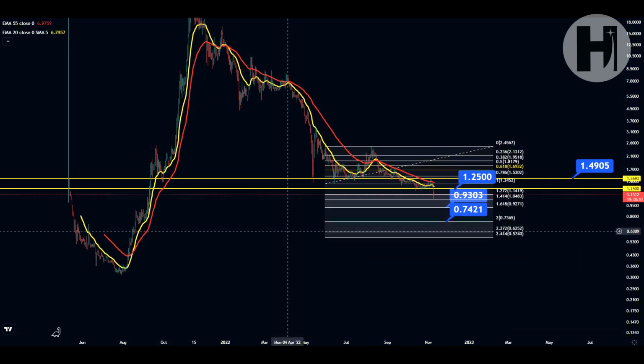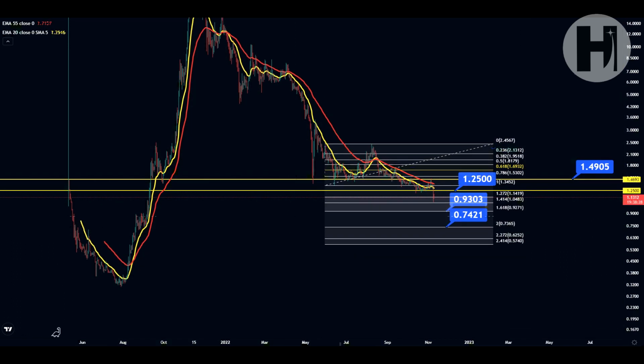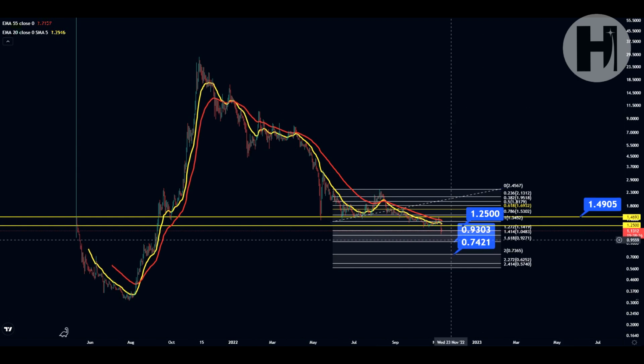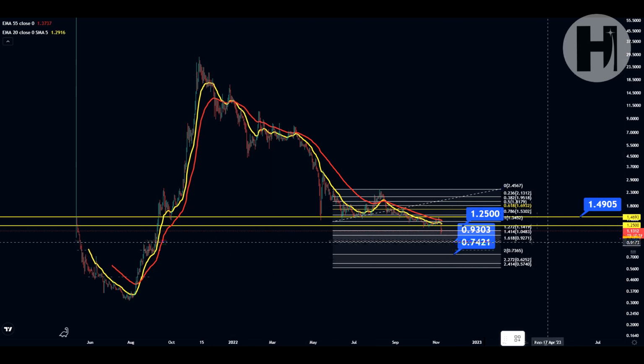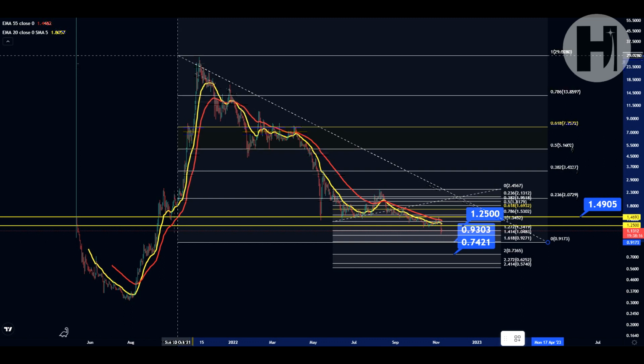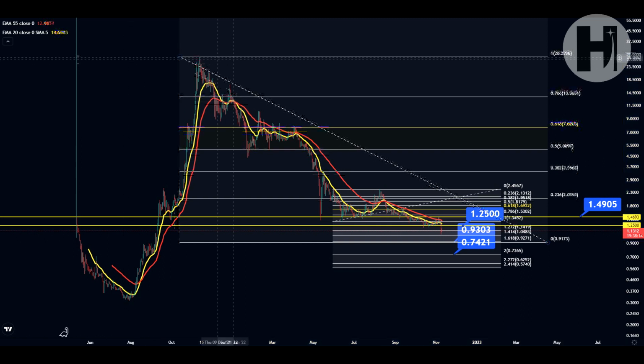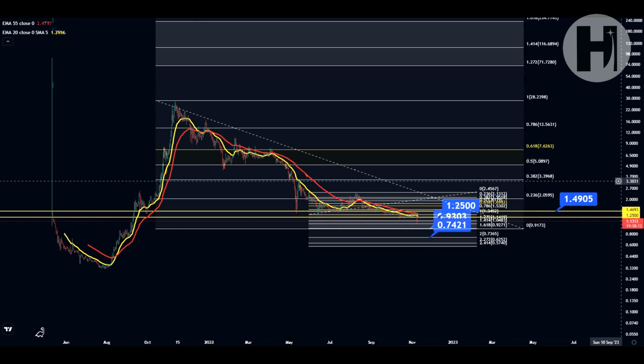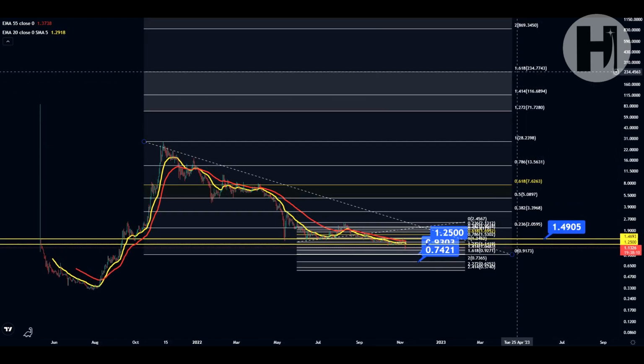Now let's assume that our low is going to be at 93 cents, and let's see what our potential targets to the upside could be. I'm going to get a Fibonacci retracement. We're going to take the 93 cents low and the high that we printed here at $28. The 1.618 level here would be at $234. That doesn't mean that we're going to get there in the next bull market. It simply means that this is your technical target.